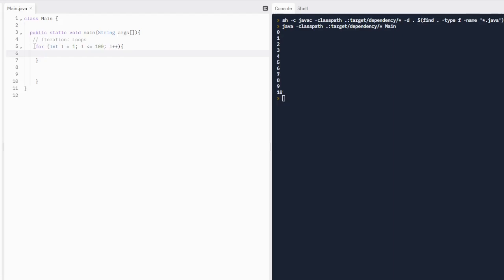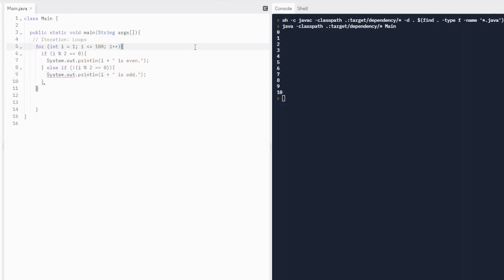So let's see if a number is even or odd. So if I divided by 2 has a remainder of 0, then it's going to print out I is even. Actually, we'll just do the number and then is even. And then else if, we can do an else if, or you can do an else, but I'm going to do an else if just to practice. Then we're going to do not I divided by 2 has a remainder of 0. Then it's going to print out I is odd.